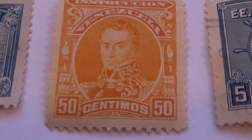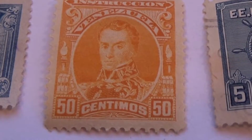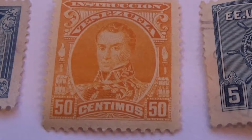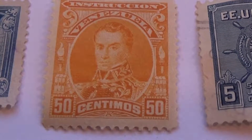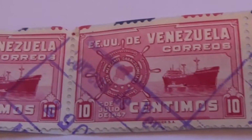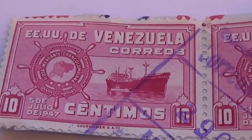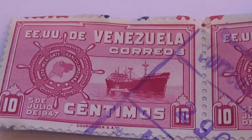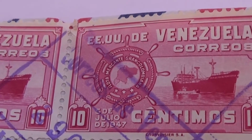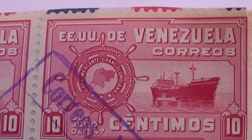Okay, today in the old postage stamps, we're going to visit Venezuela. Alright, this one's yellow. You don't usually see too many of the old stamps in yellow. So this is very different to see this one in yellow. Alright, let me show you what we have. We have 3 of these all attached together. Beautiful pink. And it says 1947 on it. And when you find some that are together, it's always best to keep them together. They're more valuable that way. Look at that ship. Pretty neat, huh?